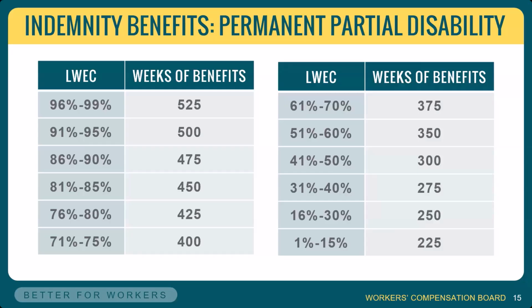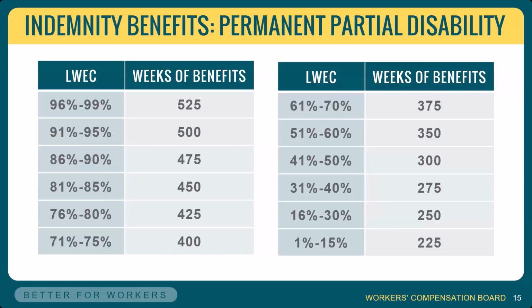here's how it works. On the left, you see that LWEC? This is how the benefit is payable. We look at the LWEC. That's how we say it. We say LWEC. That stands for loss of wage earning capacity. It is a very complicated formula that fortunately all of our judges know how to do. The attorneys know how to do it as well. And the judge will decide the worker's loss of wage earning capacity, and that translates into a number of weeks of.